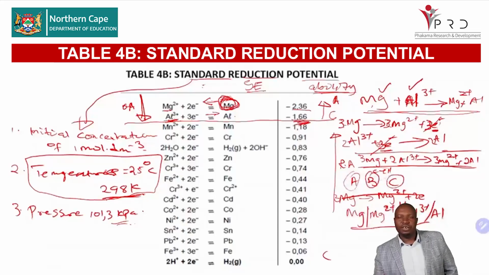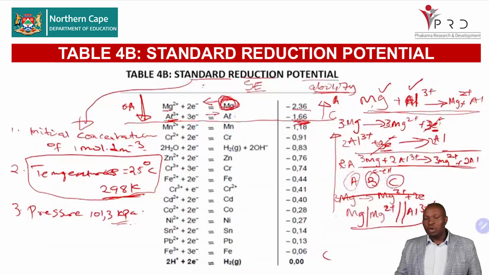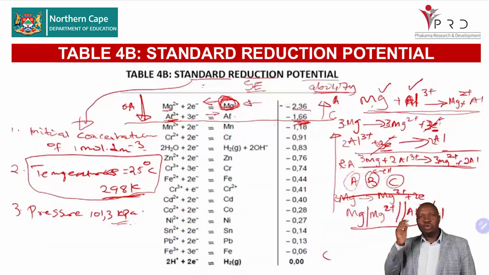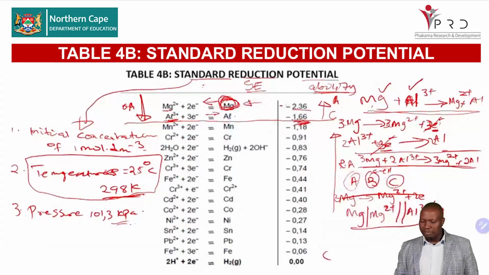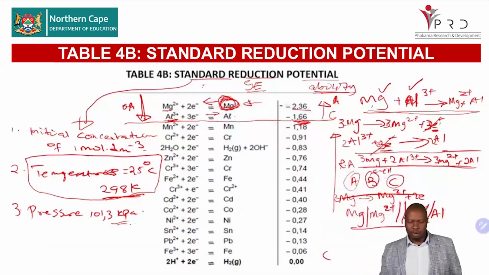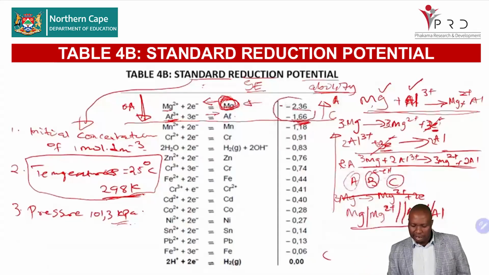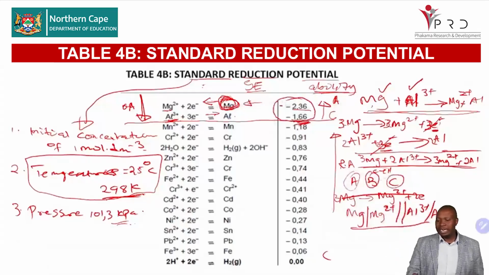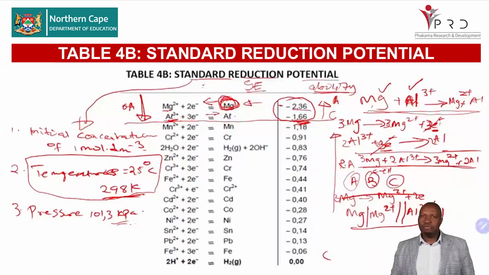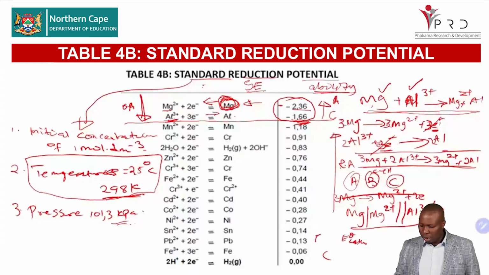Definitely from there, we'll say calculate the EMF of the cell, and then you are definitely going to calculate the EMF of the cell. In fact, calculating the EMF of cell is simply this one, magnesium, you are reversing it backward. Definitely you're just putting a negative sign there. That's what you are doing when you're calculating EMF, because if you put a negative, it becomes positive, and you say 2,36 minus, if you add these two numbers, definitely they will give you the EMF of the cell, but with the reversed one with the negative sign. But we are always emphasizing to say continue to use the formulas that you are given, which is your E of a cell equals to E cathode minus E anode.